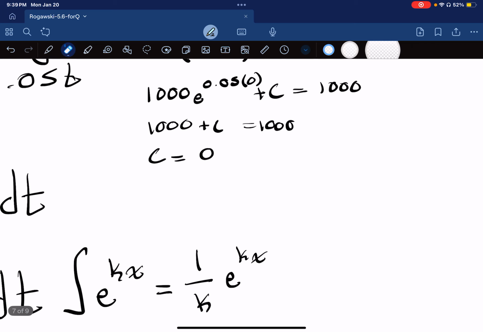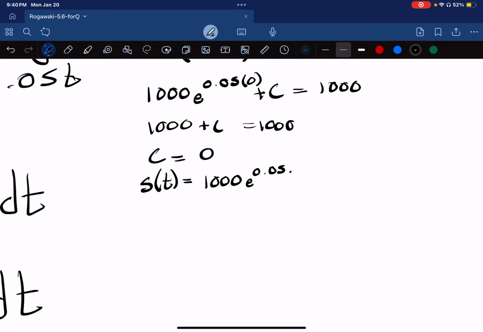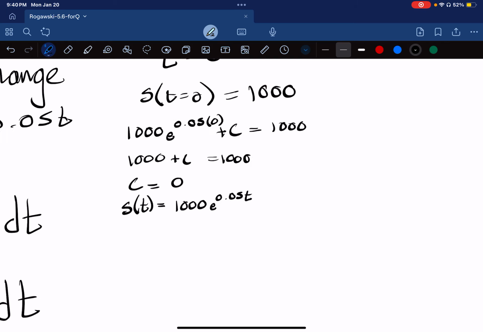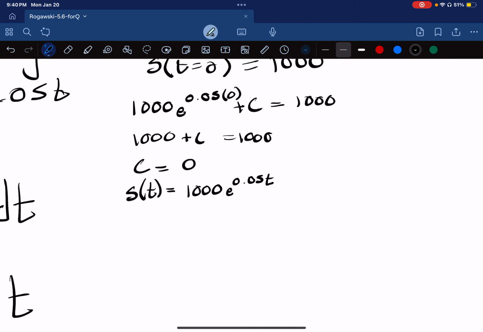And from there on, we can write our position equation out as s of t equaling 1,000 e to the 0.05t. Now is the very easy part. We simply sub in values and use our calculator because the numbers are very big. You will never be expected to calculate something like this in your heads without a calculator. You will always be either given very nice numbers or you will be given a base other than e, in which case the integration would be different as well.